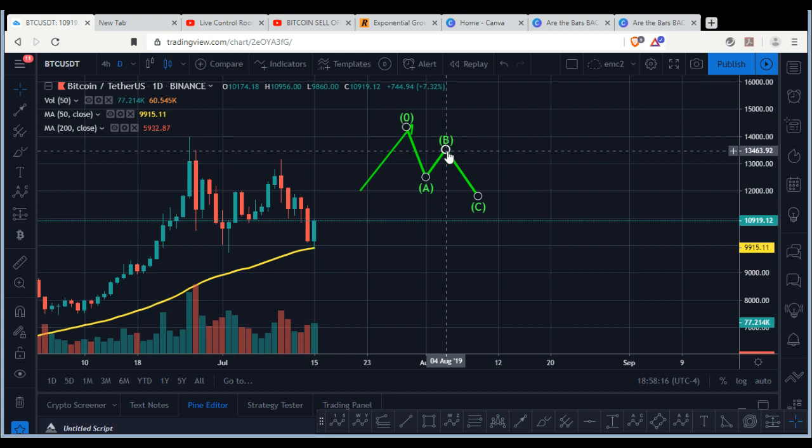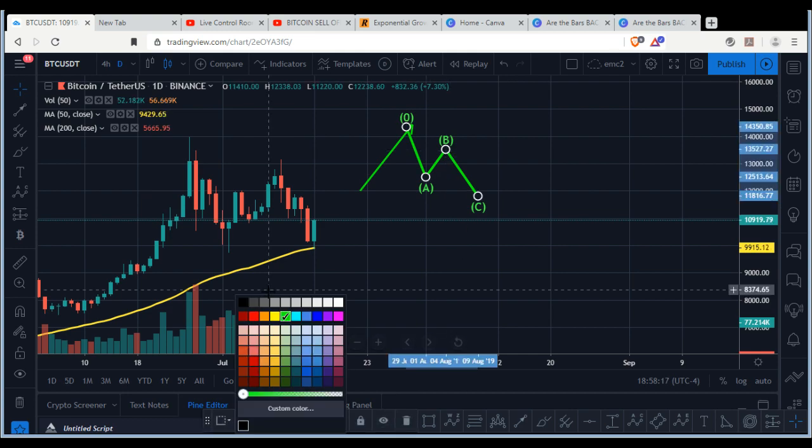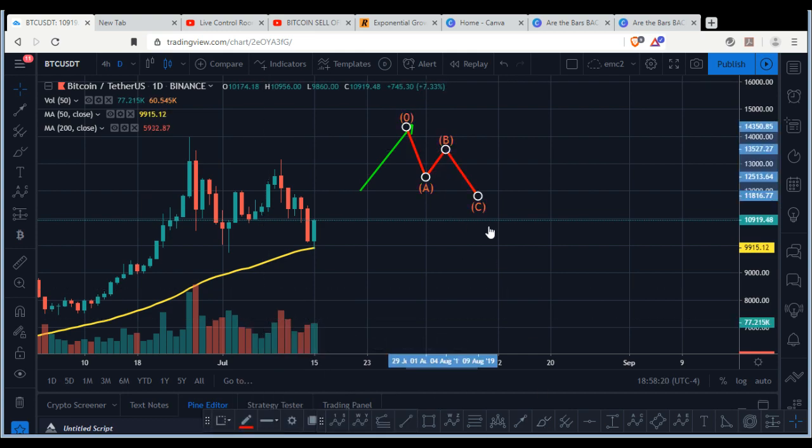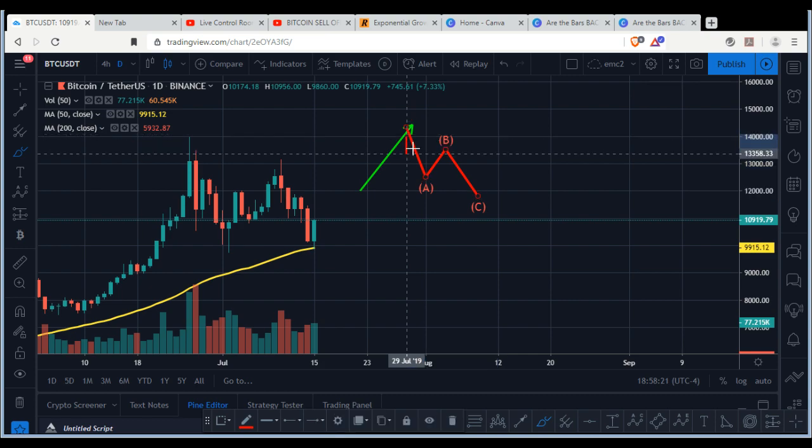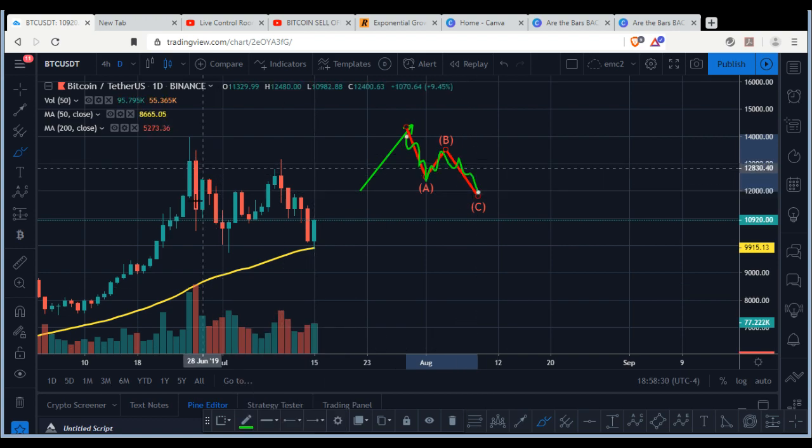It is going to be a 5-3-5, just like this, okay? 1, 2, 3, 4, 5. 1, 2, 3, and then 1, 2, 3, 4, 5. All right, so you got to remember that, right? Because we got it in this area, but we didn't play it out as we wanted.